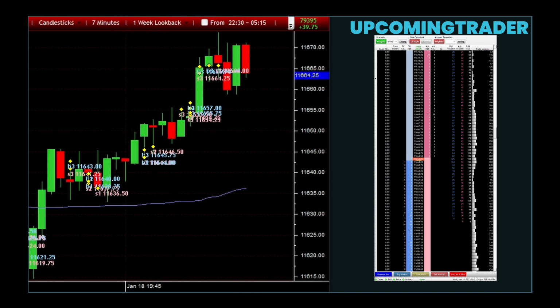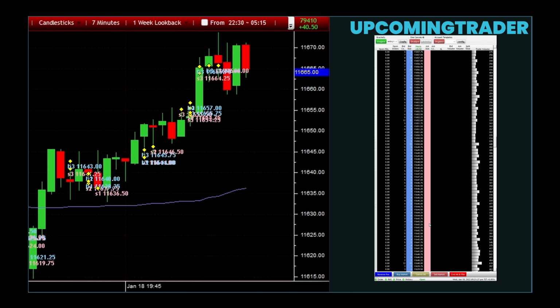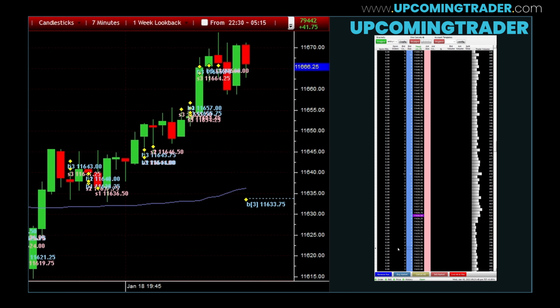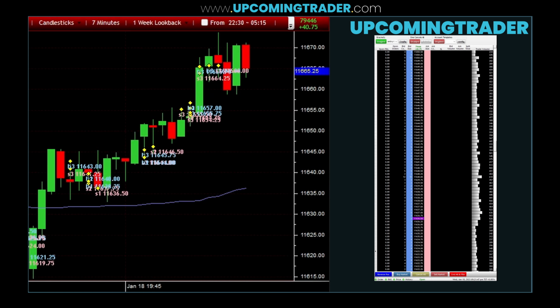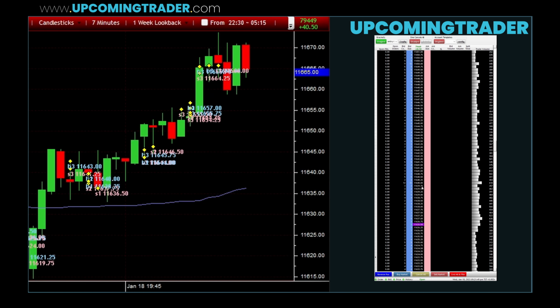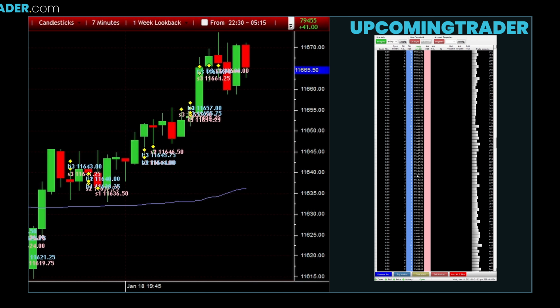Another tip is to adjust your position size based on volume. If you are trading near a high volume node, you might want to take a larger position because these levels can offer strong support or resistance. High volume nodes represent areas where many traders have previously entered or exited trades, which means that these levels are more stable, providing you with a higher probability setup.